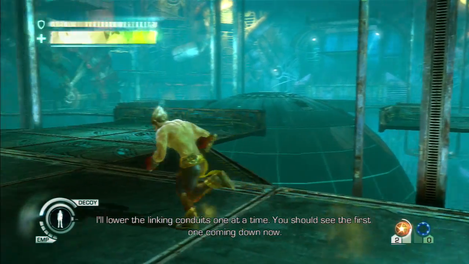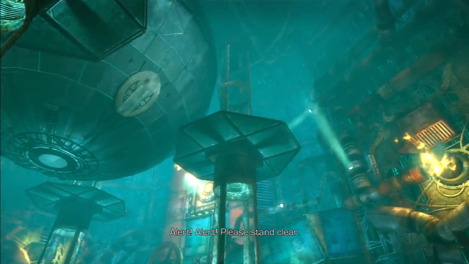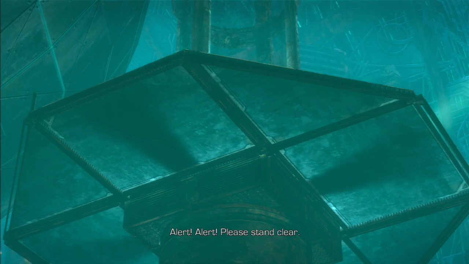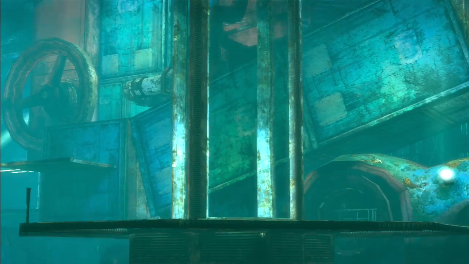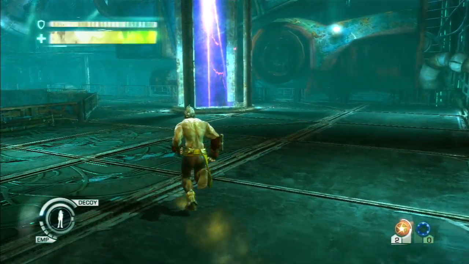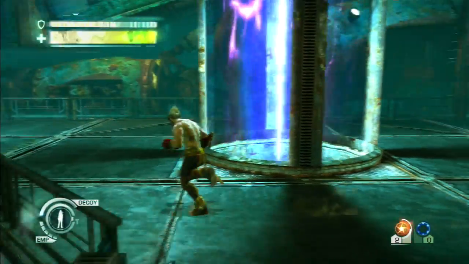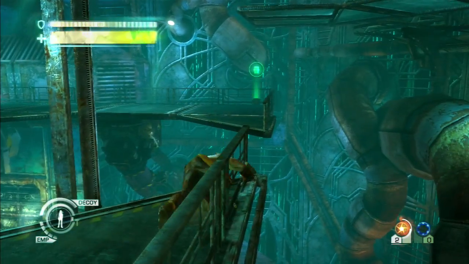I'll lower the linking conduits one at a time. You should see the first one coming down now. Alert. Alert. Please stand clear. Here it is. Yeah, I see it. Coming down. You have to climb on that. Position locked. Or jump on that or whatever.